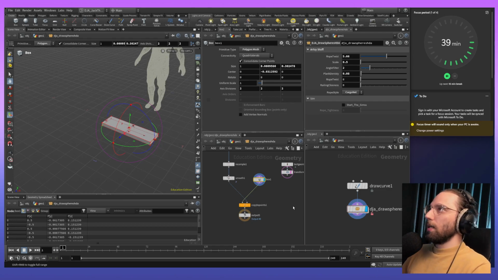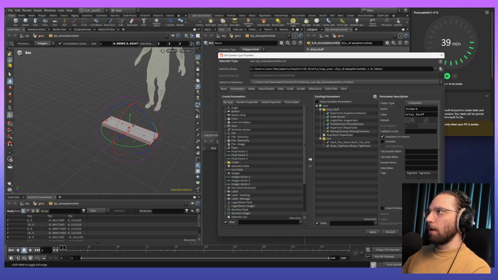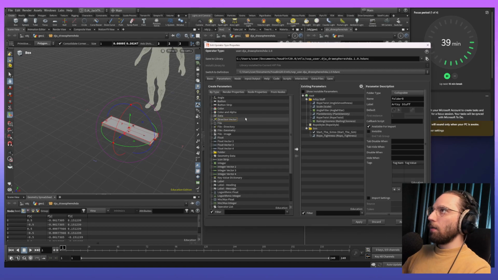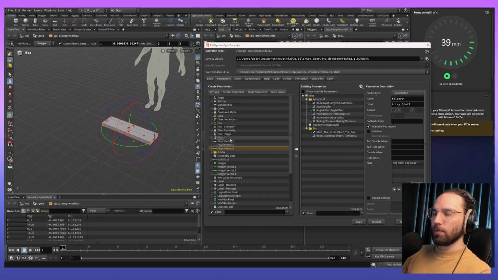So what I will do is, like we did the last time in the last episode, we go to the type properties, and now I want to put, well, let's see, do we need a float value for that, or do we need a vector 3 value for that? If it is the width, hopefully we will just create the width by one float value, so we don't have to deal with so many things together all the time.